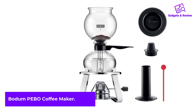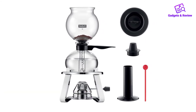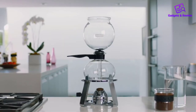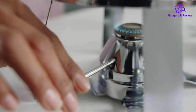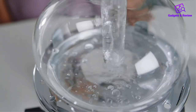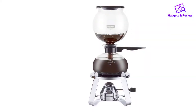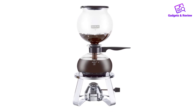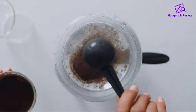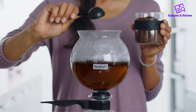Number five: Bottom Pibo Coffee Maker. The Bottom Pibo Coffee Maker may not be as elaborate or elegant as other designs, but it makes an outstanding cup of coffee. It was designed with ease of use in mind. The top chamber comes in a unique ball shape with a wide top, making it easier to add and stir your grounds. The seal between the upper and bottom chamber is tight and does not leak grounds. It comes with an open flame heat source that can quickly bring water to boiling, with a large, easy-to-adjust knob.